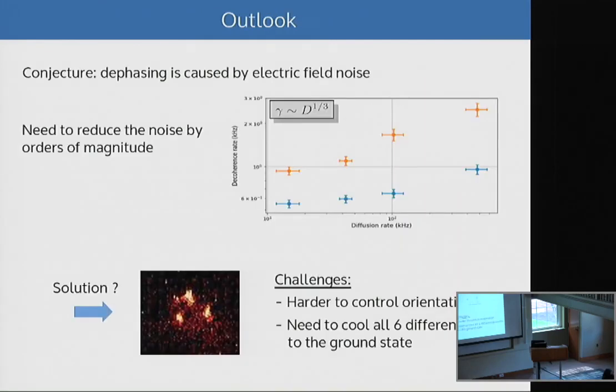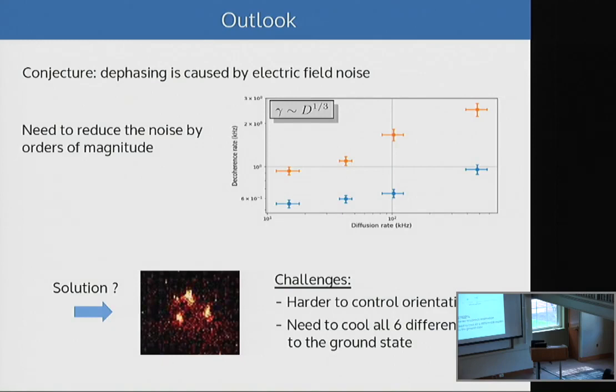Don't you win at time now because you have more ions? Yeah, you win a factor of one-third or something like this. But then we can't pin them. It gets, they just, and then they cannot, cipher and pull and cannot spin them up. We could go to the ring trap. The problem is this trap was built to highly compensate any asymmetry, and that means that we have a hard time applying an asymmetry. But it's interesting. For three ions, there's no difference between bosons and fermions. You need to actually go into four ions. Because if you rotate this ion crystal by one, it goes once to two exchanges. And if you exchange two fermions twice, you get the same thing.